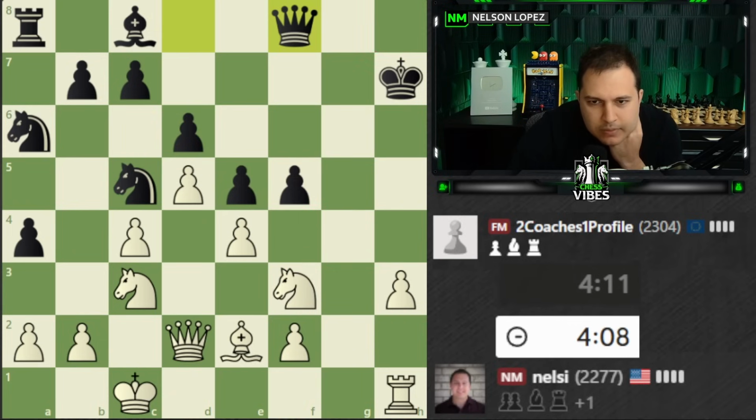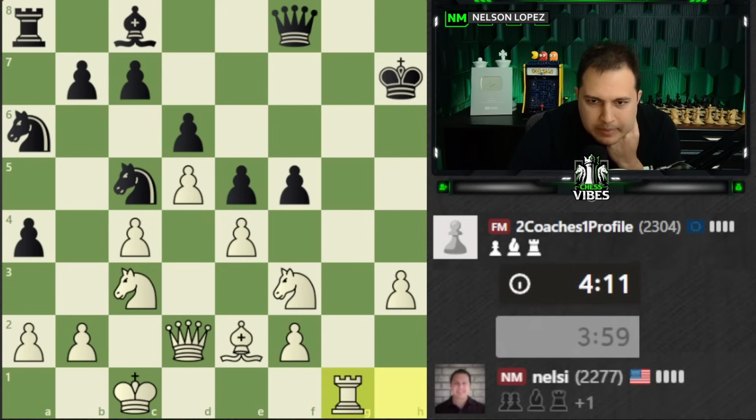And f4 is an annoying move. Also, you could take here. He's probably not going to take there. Yeah, okay, I think we need to go rook g1. I don't know, I'm a little bit struggling. Definitely feels like I'm winning. I'm just not seeing the exact way to do it.